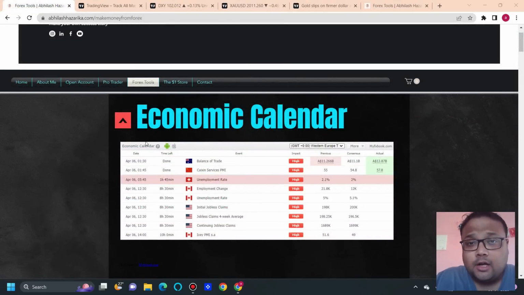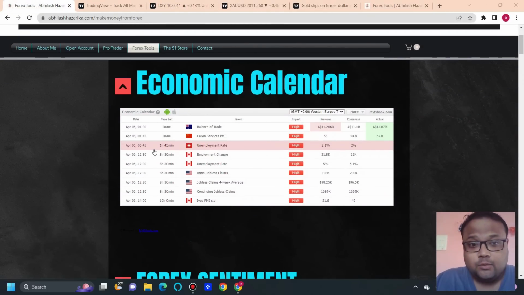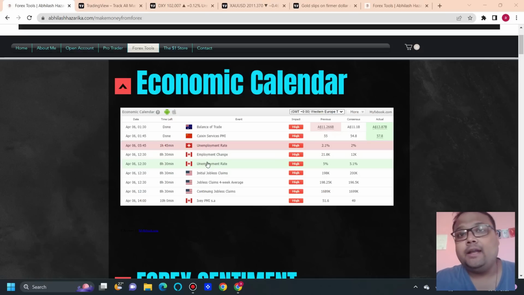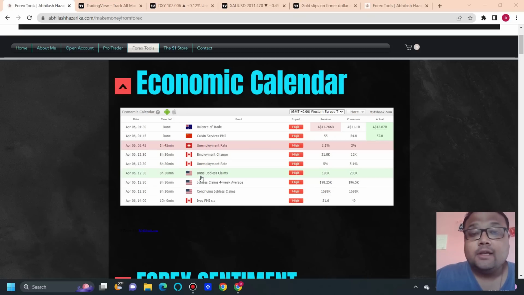And if we look at the economic calendar here, then we can see that overall there are many news and events for the day. You can see unemployment change for CAD, initial jobless claims for US dollar. So overall, CAD and USD will be on toes because there will be some volatility during the event. So be careful with your Canadian dollar positions and US dollar positions, including gold, because it's XAUUSD.